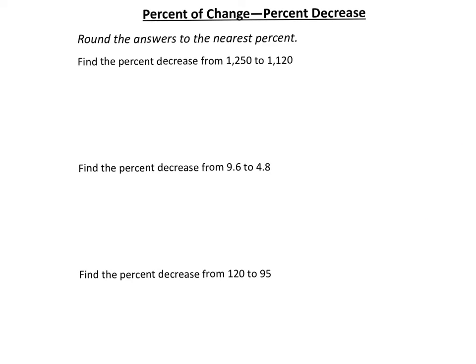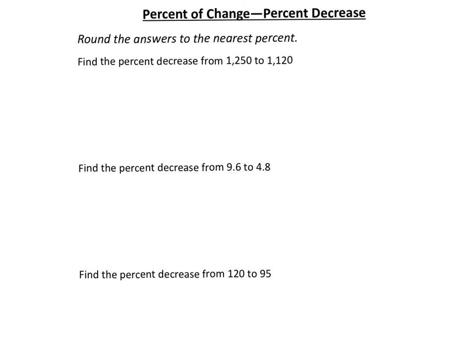Moving on to page 24, the final page for this assignment. We are now going to do percent decrease. We know these are percent decrease problems because we're going to have one number and it's going to get smaller. So the original number is going to be bigger. That's how you know it's percent decrease, even if it didn't come out and say it. We are still rounding to the nearest percent.